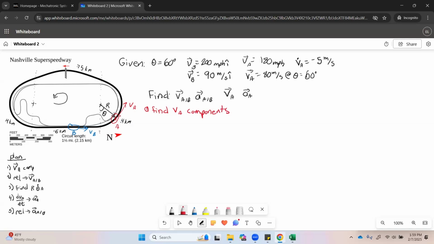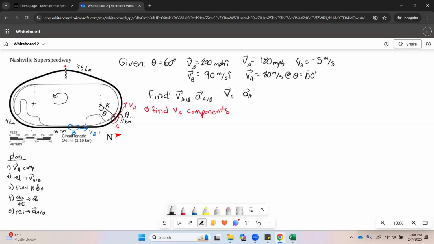Okay, so we know that we're given this angle. Now this angle here is relative to the vertical, but we can use the similar triangle. So if that angle was given as theta, that angle is with the position vector r, and it's relative to the y-axis. The velocity is the derivative of position. This will change the axis. Basically now the direction of velocity tangent to the path gives us theta relative to the x-axis.